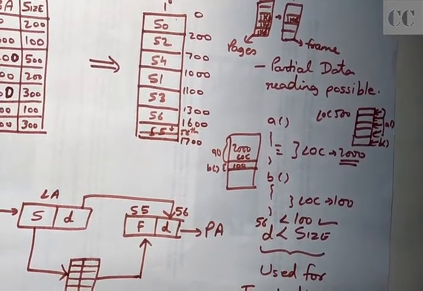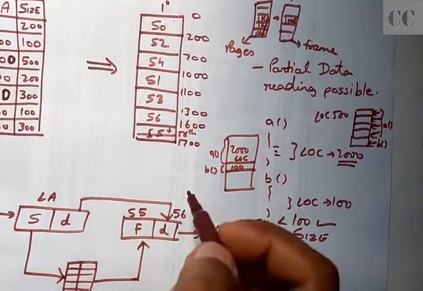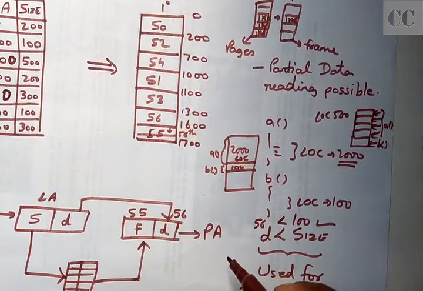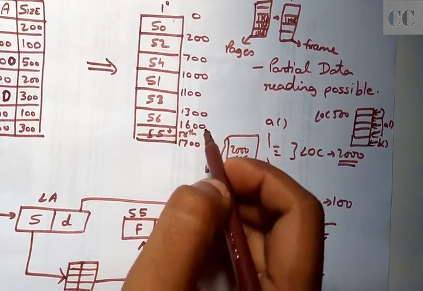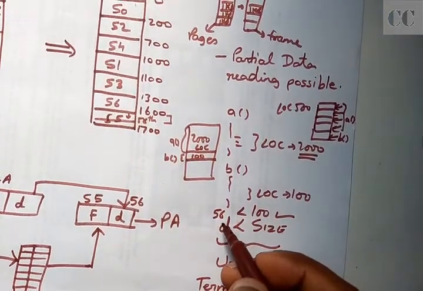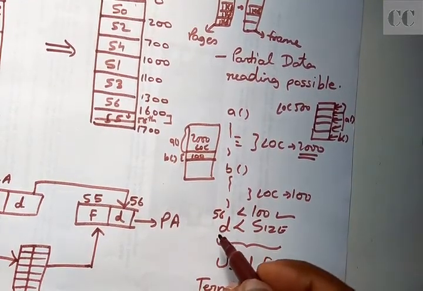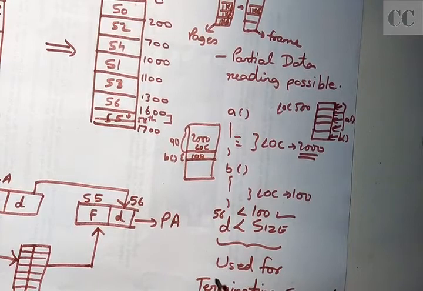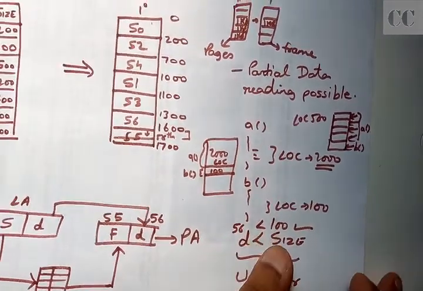So that is the restriction that can be provided, because if the CPU needs access only till 56, why should it go further and execute the remaining 44 instructions also? It is not required, it is just a wastage of time, right? So the CPU has been kept on hold with a limitation that it has to satisfy this criterion, that is, D must be less than size. If D is 56, then it needs to execute only till 56. It need not execute the 57th, 58th, 59th and so on. It saves a considerable amount of time by not executing the remaining 44 memory locations, right? So that is the beauty of segmentation.